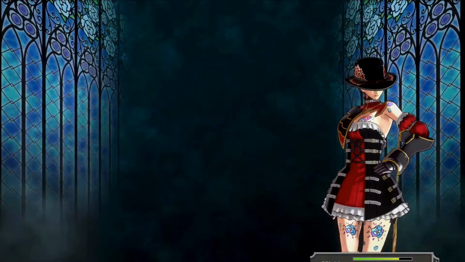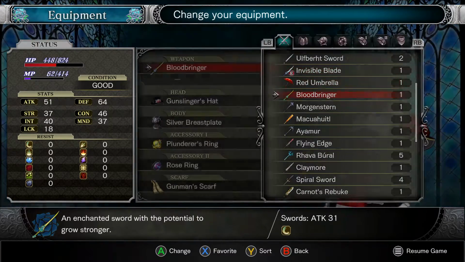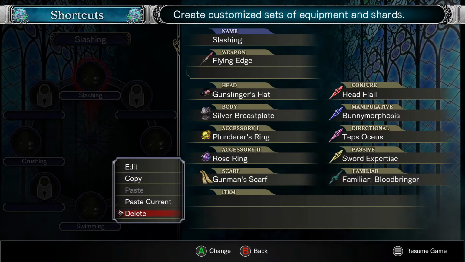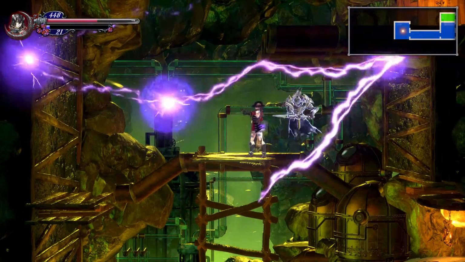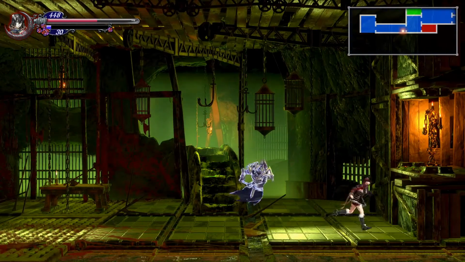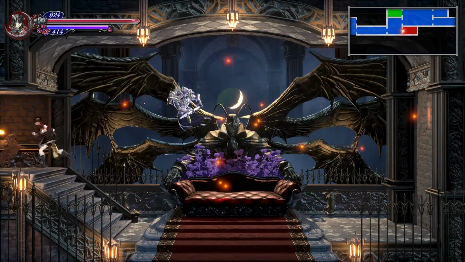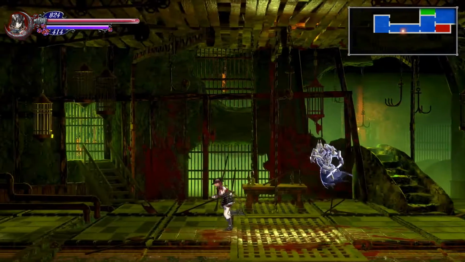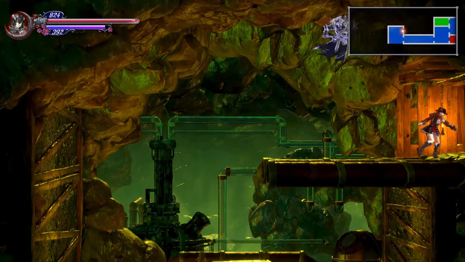Let's see. You know what? Let's switch over to the Silver Knight and try out the Bloodbringer for a while. It's a powerful blade. Okay then, continuing on. Actually, maybe I should backtrack and heal at the save room, just because. Okay, well, with our doppelganger dead, let's just move on. See if we can't find our way through here.